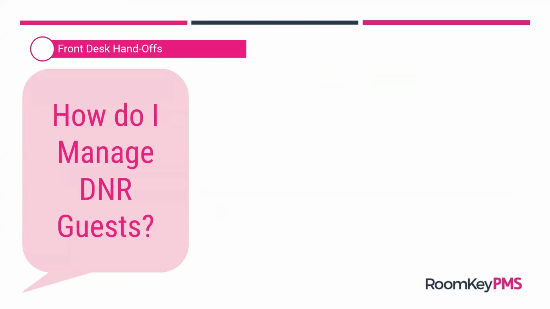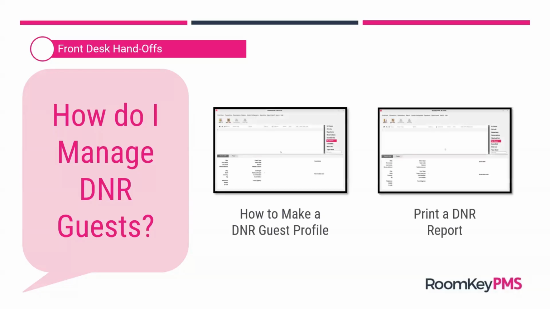Like I mentioned, another type of special status is a DNR status, and that's a profile status here. A common question that we do get with regards to DNR or do not rent guest profiles is how do you manage these types of guests? They're not going to have reservations because, if you remember, we cannot make a booking for a guest in DNR or do not rent status. So here I'm going to show you how you can make a DNR or do not rent guest profile. We've got a short little video that'll show us that.